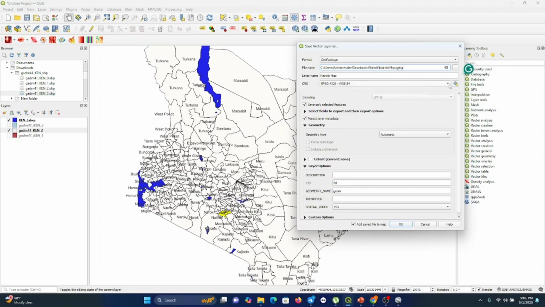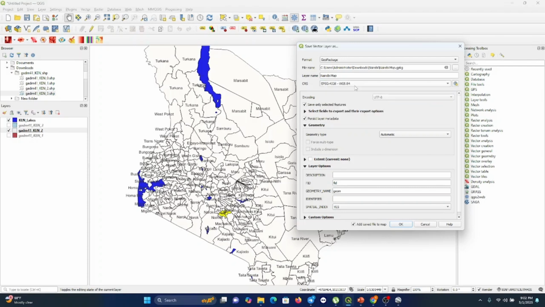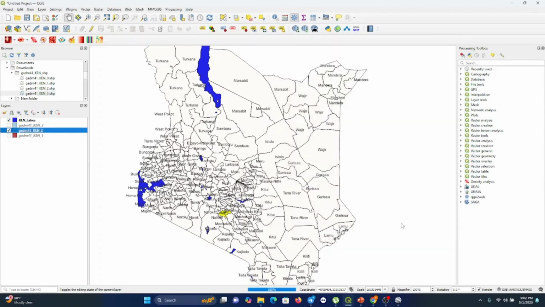When you click on this, there are other CRS systems. I will explain later what you need to understand about the CRS system, so that you don't select the wrong one when you're drawing your map. So I will use the EPSG 4326, which is inbuilt and it's automatic. So you leave it like that. Then down here, you can leave everything okay like that. Then you click OK.